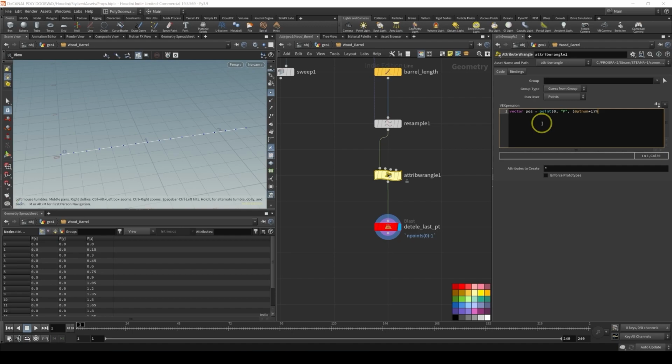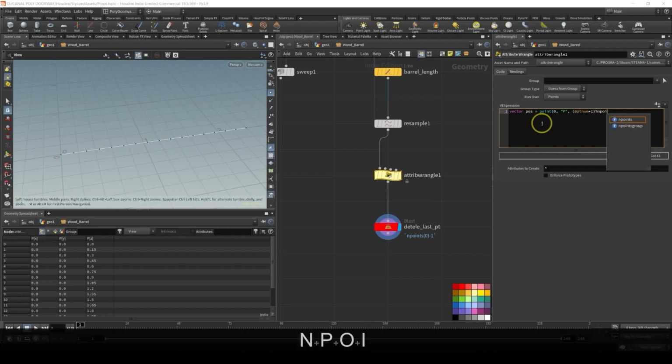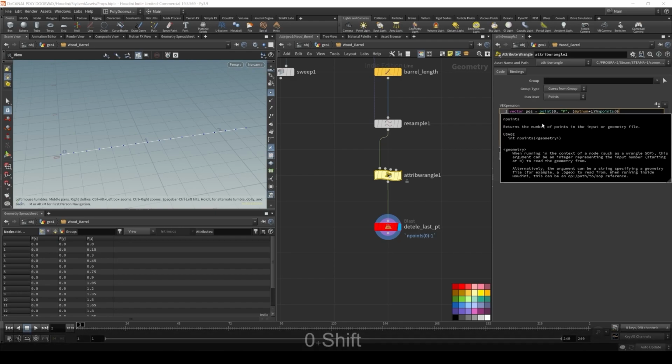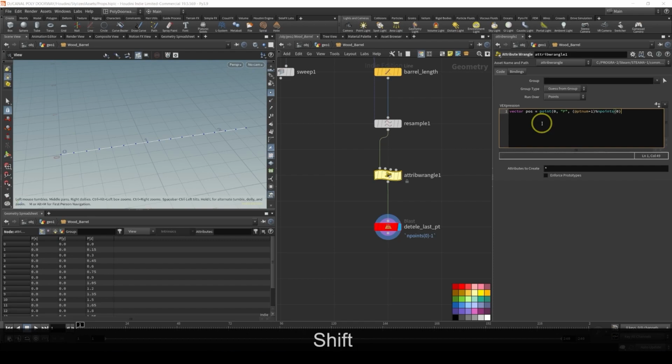And to not break the expression for the last point, we need to use the remainder of the total points. So let's grab our total points with the function npoints of the first input. Let's close it, our point function.